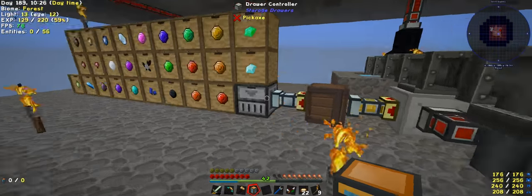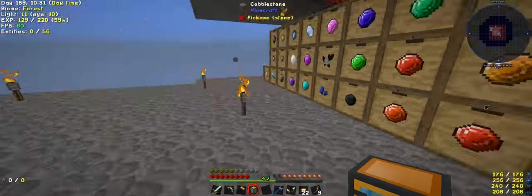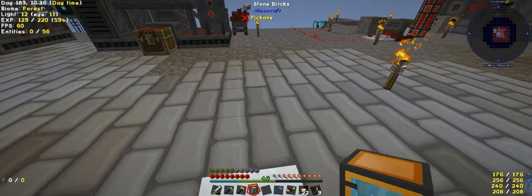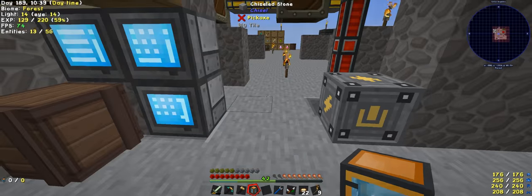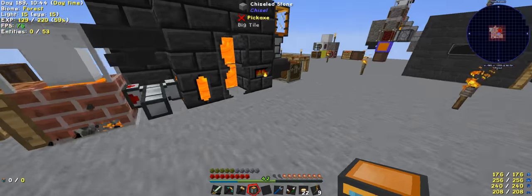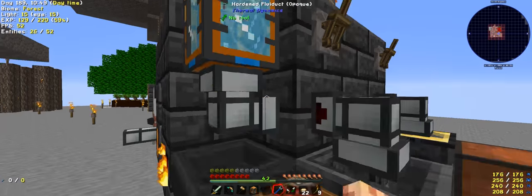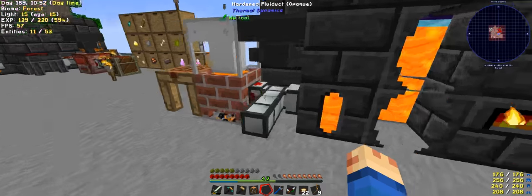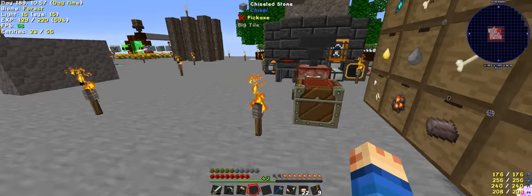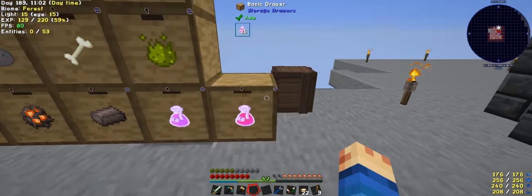I am going to rearrange this. I'm going to actually move the drawer controller, because the drawer controller goes 12 each side or 16 each side, I can't remember. So I will be able to hold a lot more, and I'll probably just use the one set of drawer controllers for it all. Because I can just run these pipes down. I'll upgrade them all to impulse duct pipes so they're all in one area.